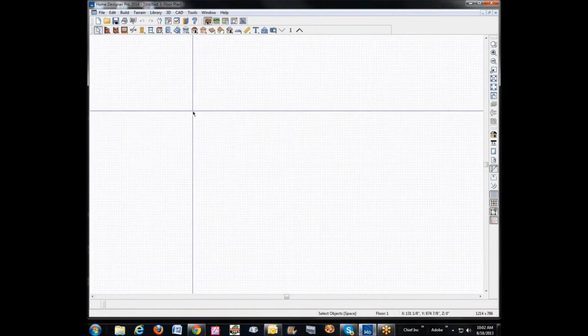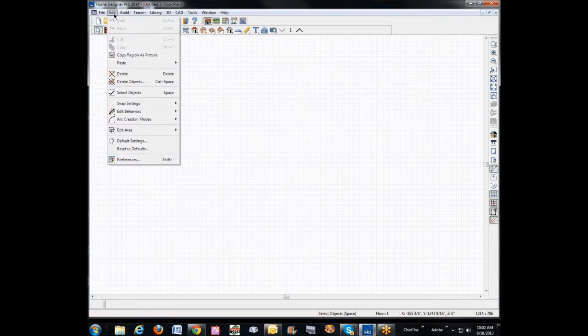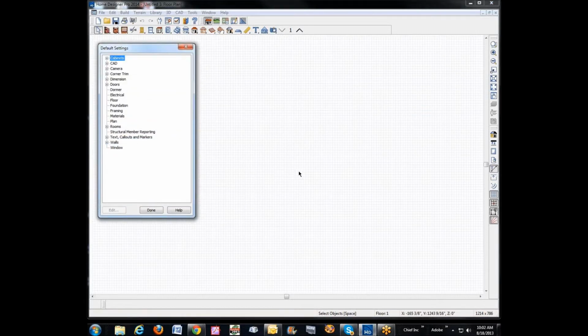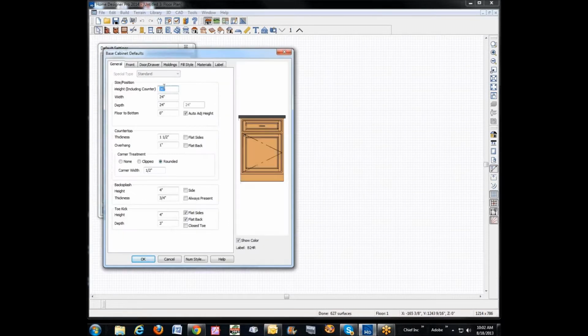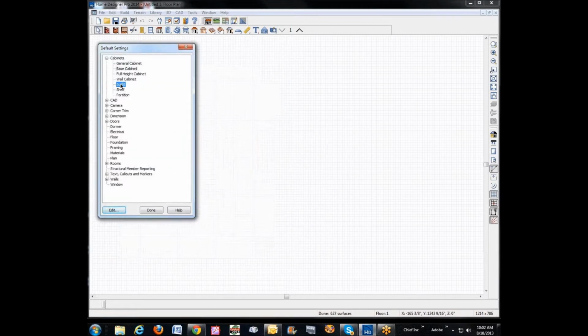Okay, before I draw a wall, usually I know some things about what I'm going to do. So I go to Edit Default Settings first, before there's anything drawn on the screen. If I'm going to be doing a kitchen or a bathroom, I'll set the defaults for cabinets, the three types of cabinets, and sometimes even soffits and shelves and partitions if I'm going to be working with that sort of thing.